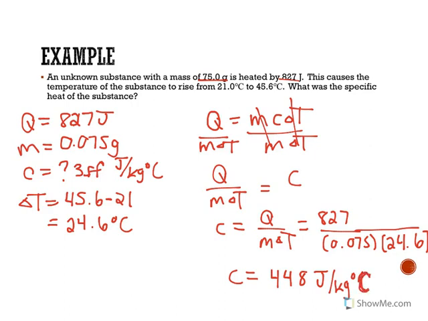So if we took a look at our chart, we could probably speculate that it's possibly iron. That's the closest, 460 as a specific heat is what that value is telling us. Although this question isn't asking for what the substance actually is, so we wouldn't have to write that in. Some questions might ask you, what is that substance? And you just pick your closest value. Or there might be a couple closest values, and you write that down as well.